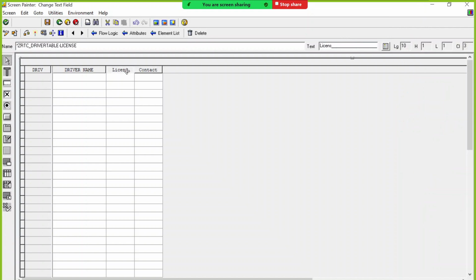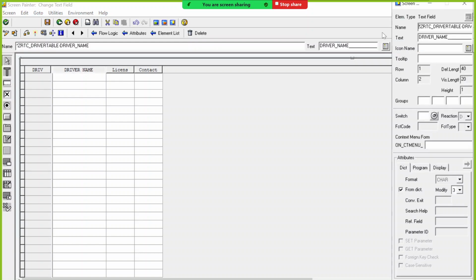Okay. Text. I'm updating the text. Driver name. This also I'm updating.